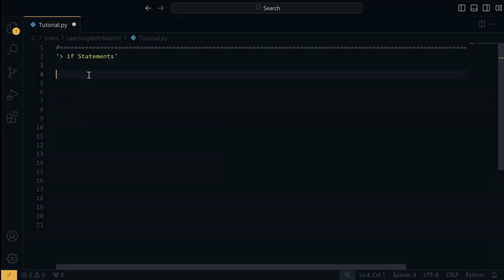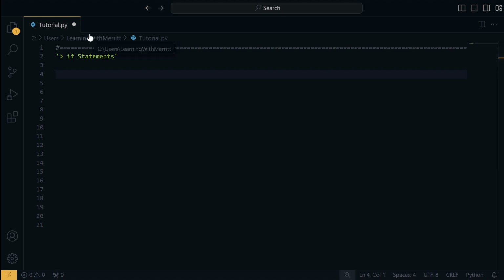All right, let's talk about if statements. So these are our simplest forms of conditionals. If statements are all about allowing us to make a decision with the computer, right? If this thing is true, then I want to do this. If it's not, I want to do something else. It allows us to tell the computer, or basically teach the computer, how to make a decision based on something we would make a decision on.